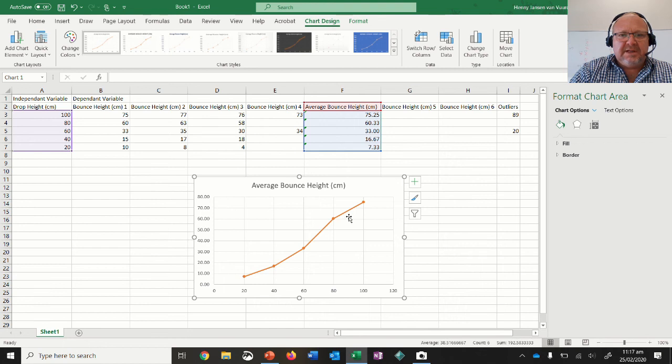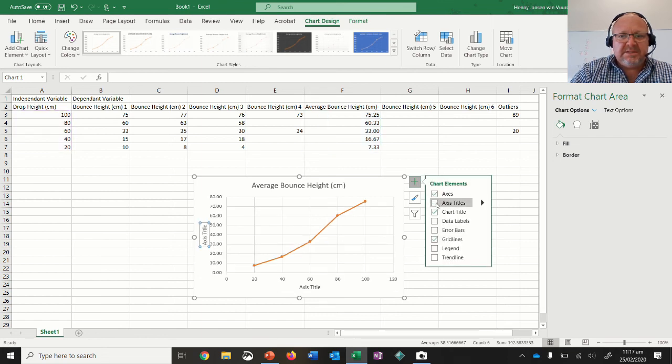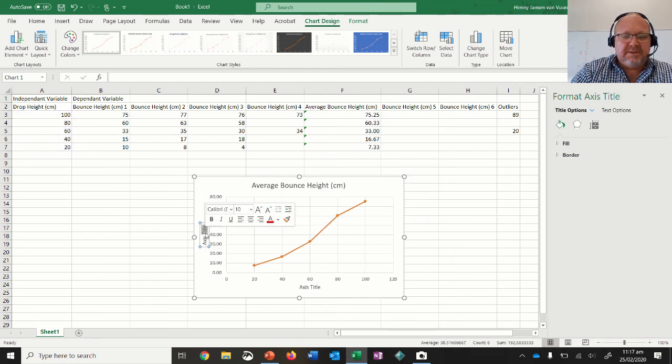Don't you think it would be a lot clearer if we actually have chart titles? Yes. So we click on this plus sign there, and see there where it says axis titles? Click on that. Now, axis titles, double click simply on where it says axis title until you highlight the whole thing, and then you type in, this is bounce height, and it is in centimeters.